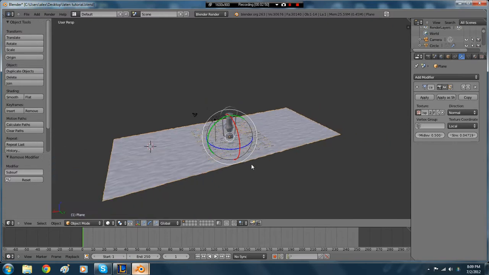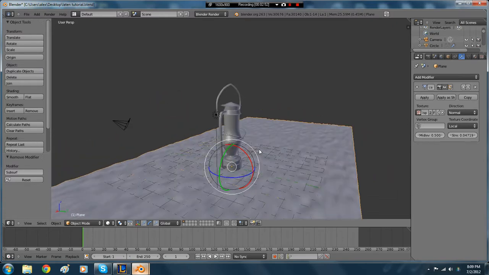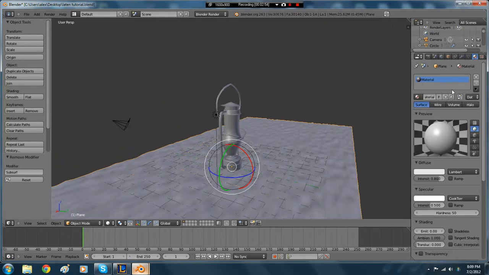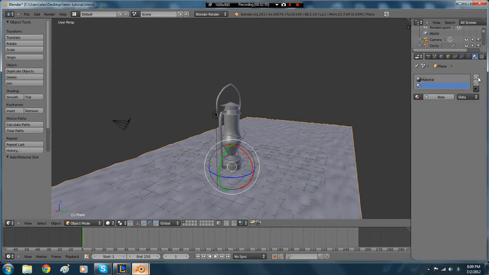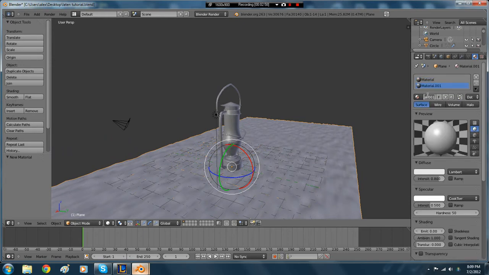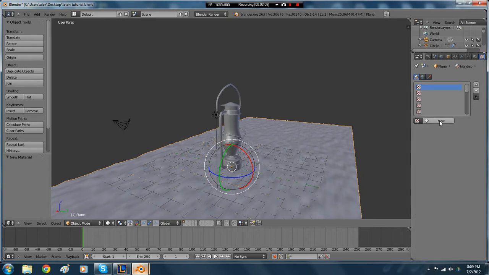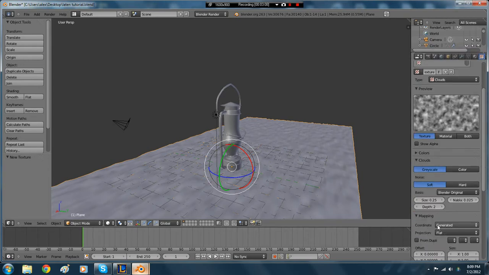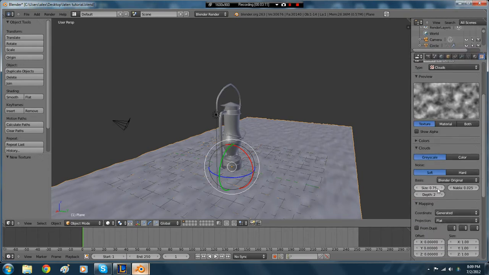Just give it a little bump across the ground there, and we're going to add a second displacement, and this is going to be called displacement big. So just big underscore disp, and then do the same thing, clouds, and then we're going to go to the size. We're going to make this really kind of big.